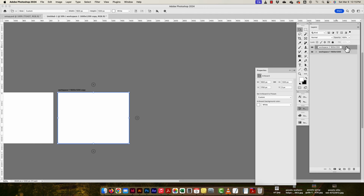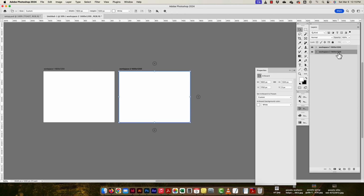Now what I like to do, I like to organize these so I can just click and drag, just like layers can. That's why it's in the layer panel. Artboard does not have its own panel in Photoshop. It's all connected inside the layer panel, which is great. I'm going to do that again, but instead of Command J, I'm just going to do another method. Hold down Option, click and drag down, and now I have Workspace 3.